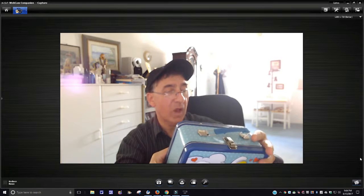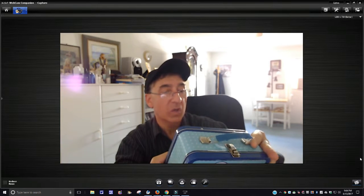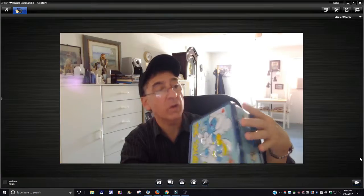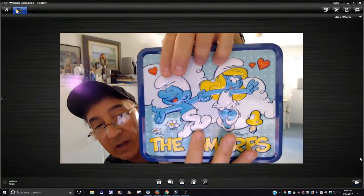Yeah, it could be adhesive. I don't know. I don't put any abrasives on these things because if you do stuff like that, you'll scratch the paint off it, and then it'll look a lot worse than what it is. I could try another cleanser, but he does have a little scuff mark on top of his hat here.